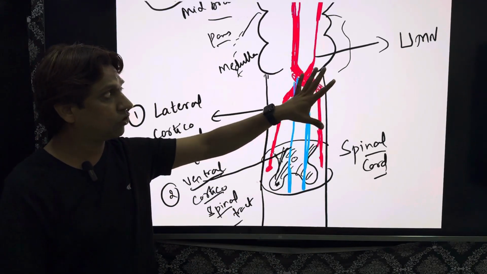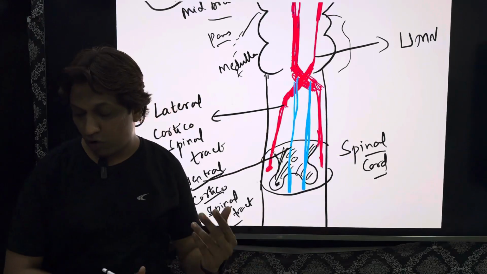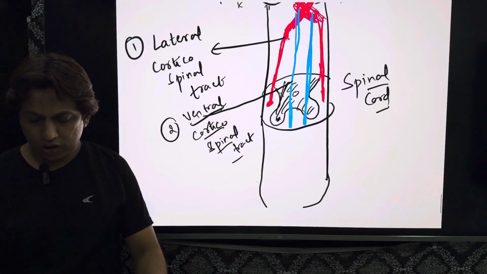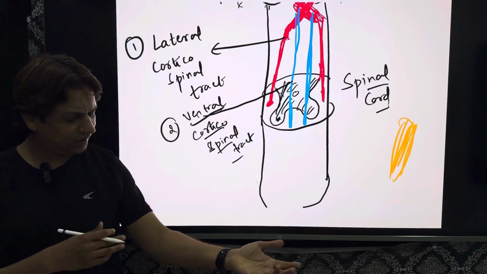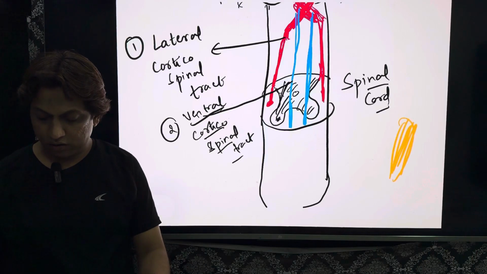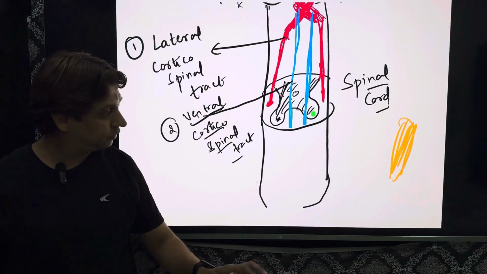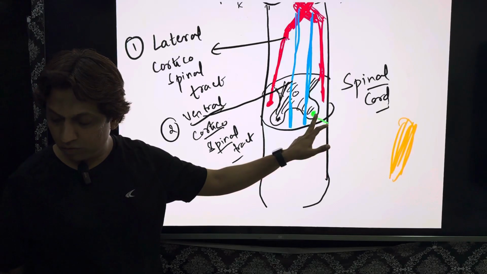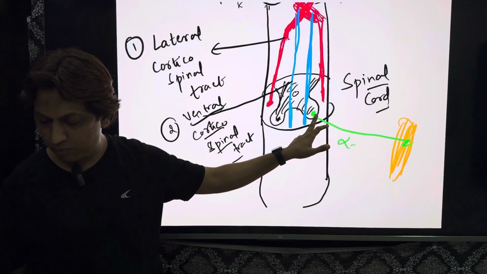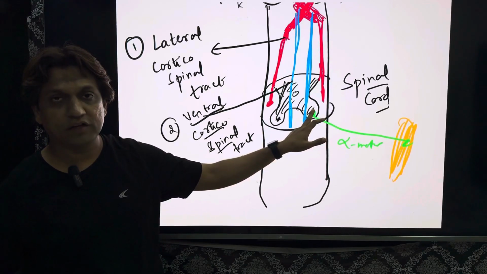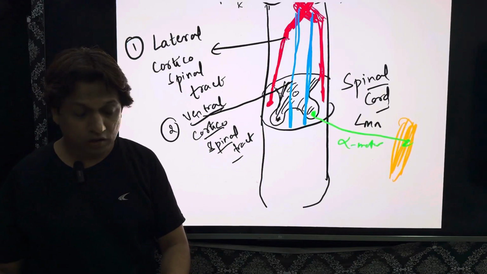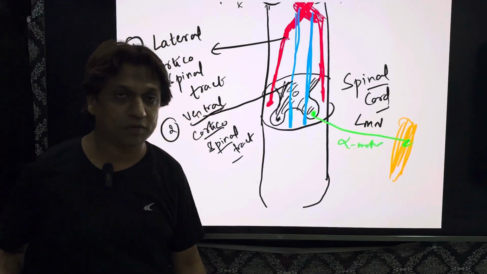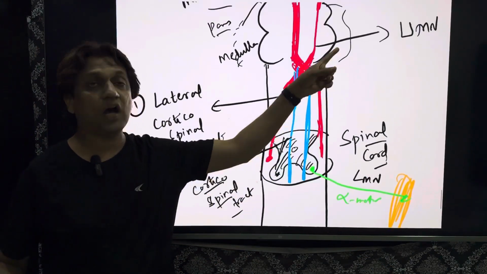Okay, these neurons of the corticospinal tract are known as upper motor neurons. Now, what are lower motor neurons then? You know, there will be muscles here. So, let me draw a skeletal muscle here. Suppose this is one skeletal muscle, say the biceps muscle of the left side. Now, to this biceps muscle, one neuron from this anterior horn will go and supply. This is known as an alpha motor neuron from the anterior horn cells. So, this neuron is simply known as a lower motor neuron. So, the neurons which originate from the anterior horn cells and go and supply the muscles are known as lower motor neurons, and the corticospinal tract neurons are upper motor neurons, mind it.